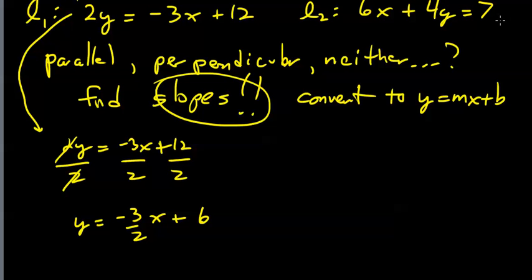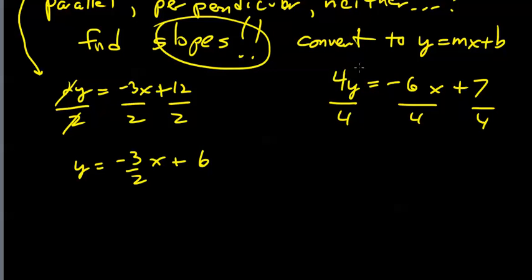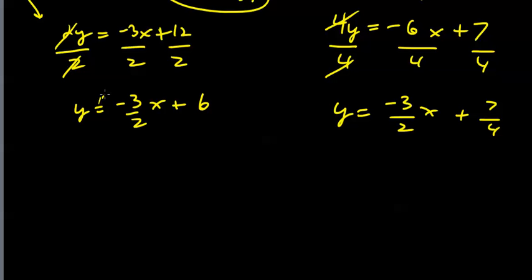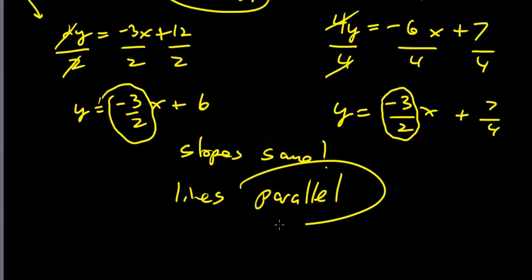How about line 2? Well, again, here's line 2 up here. If I want to convert to y = mx + b, I'm going to have to solve for y. So let me go ahead and subtract 6x from both sides and divide both sides, all terms, by 4. Right, the 4's cancel out on the left. I get y equals, well, -6/4 reduces to, guess what, -3/2. And 7/4 I don't care so much about here. All I really need to do at this point is compare the slopes. Now that I've correctly converted them both to slope-intercept form, I can see that the slopes are the same. And if the slopes are the same, the lines, of course, are parallel. So a little bit of algebra drudgery there, but once you're done, you can easily make a visual inspection of each of the slopes, right?